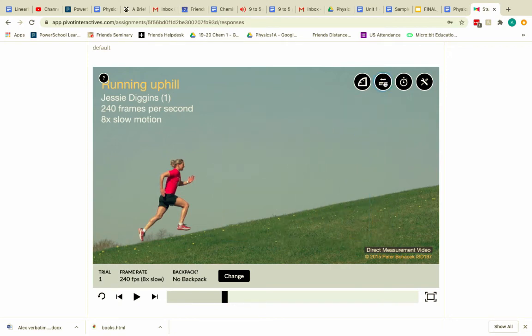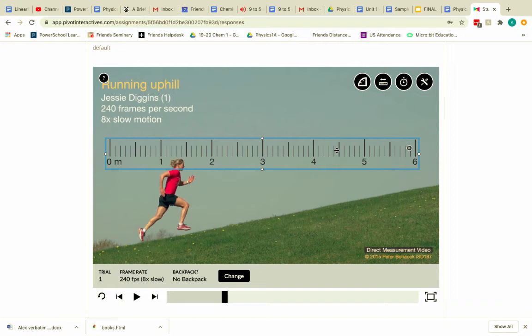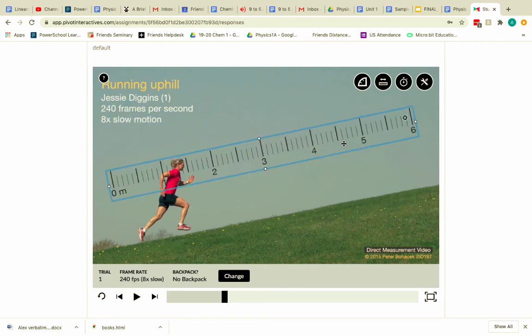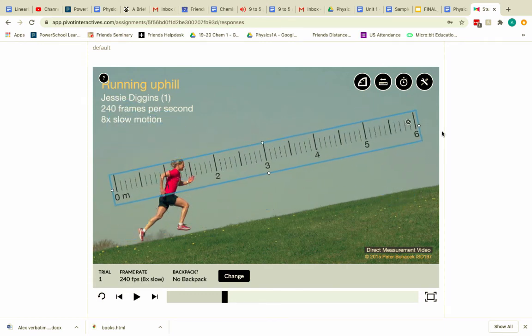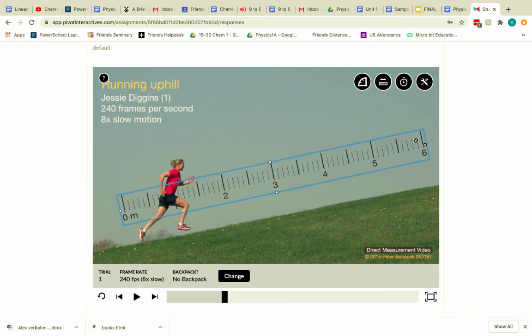The next is a ruler. The ruler, again, you can move around. A neat thing you can do with a ruler, though, is you can rotate it. Notice if I move the mouse over here, it goes from being like an XY button to like a rotate button. Wow, that might be fun. And note, you can move it, you can rotate it, you can kind of do both, to put it wherever you want. Last thing you can do is you can click on the stopwatch button, and that tells you the time.